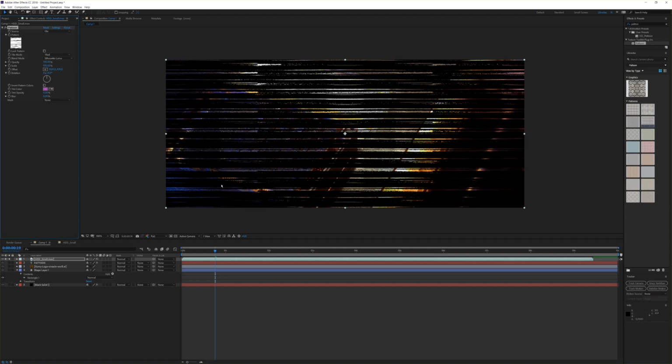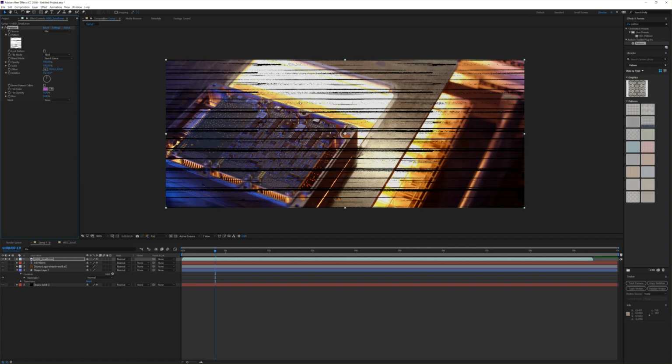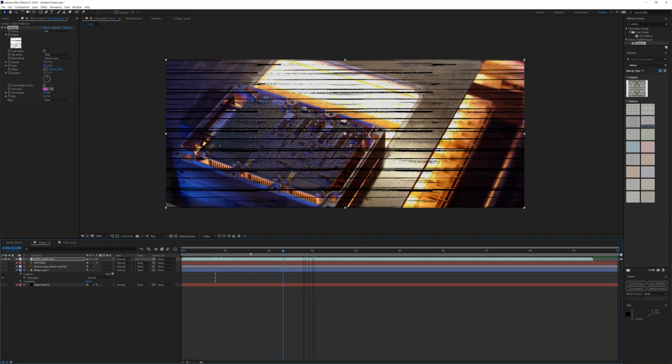So it gives me an alpha channel from my original video footage, and this is where I can use the stencil luma. If I choose silhouette luma, and if I use the stencil luma, I have it the other way around. So I have a cool grungy line overlay over my video footage, and that could be very handy.